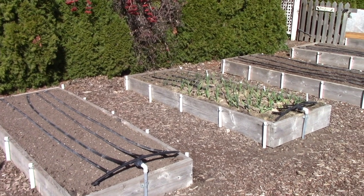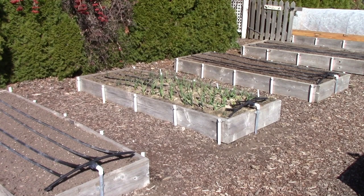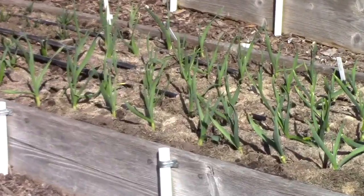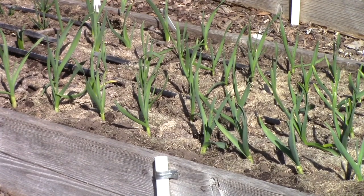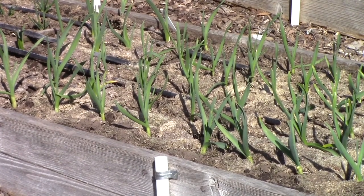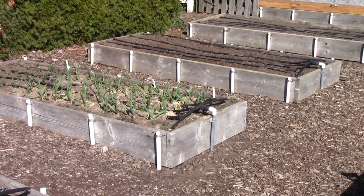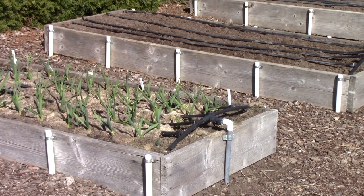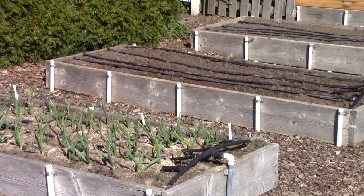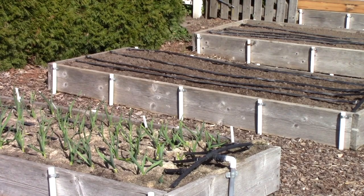And right next to it is our garlic and shallot bed. That's something that we planted last fall. You can see the plants are up and they're growing really well. We are crazy about garlic, so we always have a big patch of them. And then right next to it is where the gutter peas are going. And that is something that you might not be familiar with, but I have a video earlier this spring that explains what it's all about, and the peas are going to be planted next week.